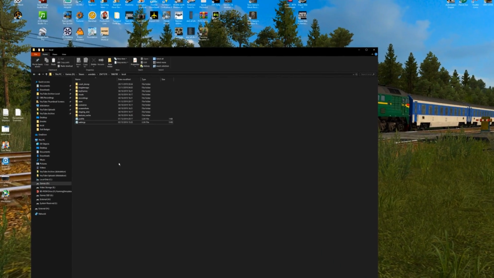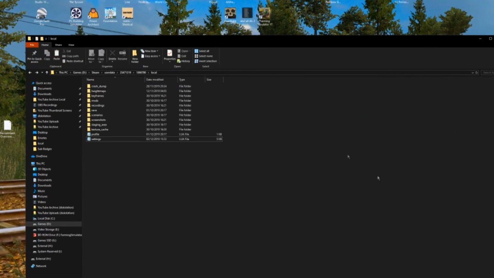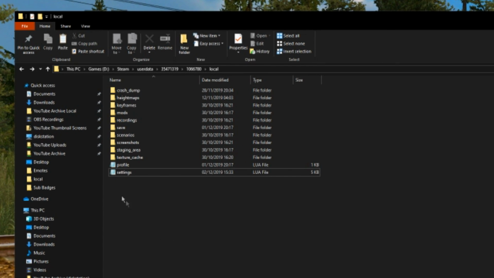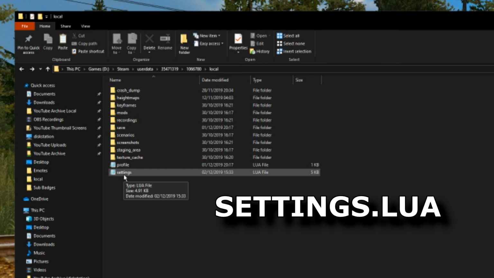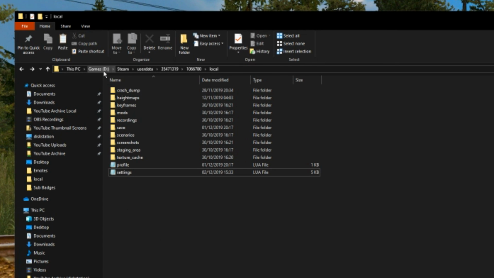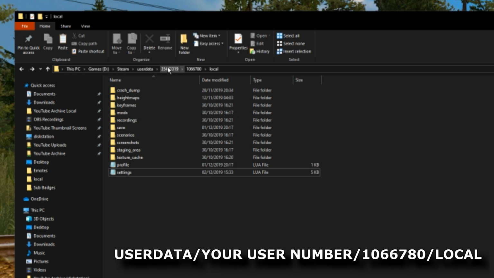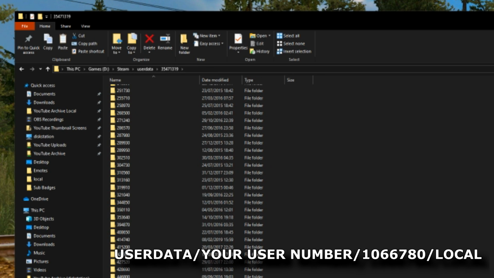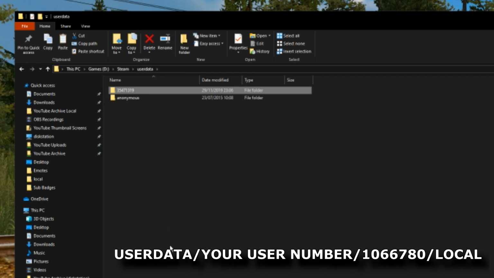So what you have to do is go onto your hard drive here and you're looking for a file, settings.lua. That is basically going to reside in your Steam folder. So it might not be where Transport Fever 2 is installed. It depends on where you go. But you're basically looking for where your main Steam folder is. Then you want to go user data, your user number. There should only be like one folder in there. So you might get another one.